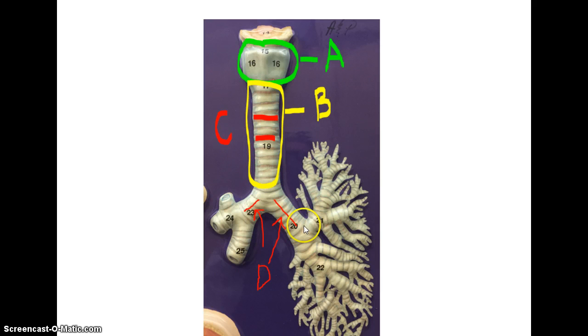And then you'll see the bronchus is going to branch and keep branching on the left and right side, remembering that the right lung has three lobes and the left lung has two lobes.